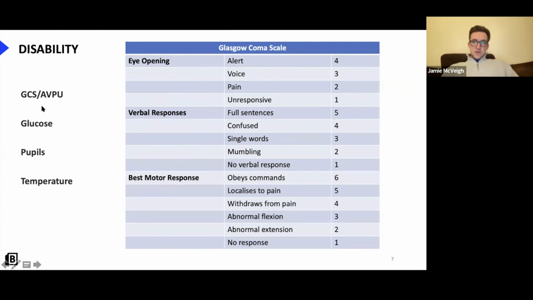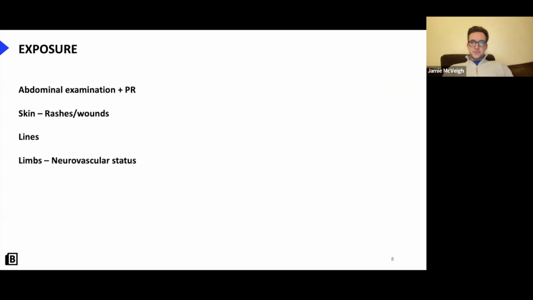Check their BMs. Okay, it's a very common cause of people being a bit drowsy, a bit confused, a bit giddy, dizzy, and even unconscious. So that's normally hypoglycemia, but can also occur with hyperglycemia secondary to dehydration. Check the pupils. Have they had an intracranial event that you need to be very concerned about? So that's one to definitely not miss in a patient that has a reduced GCS level or is feeling a bit under the weather. And then check the temperature, see if they're febrile.